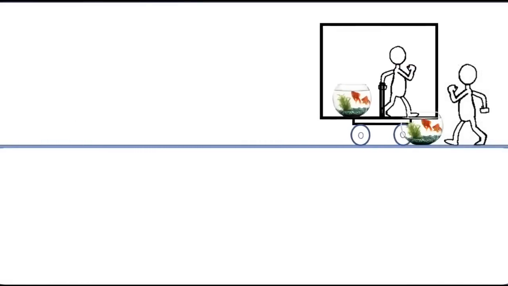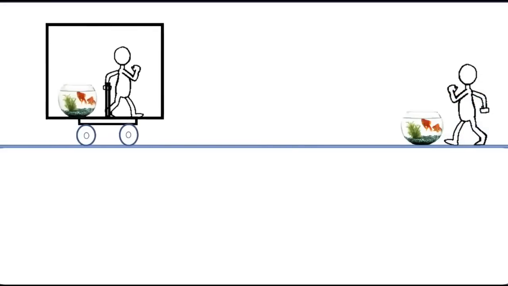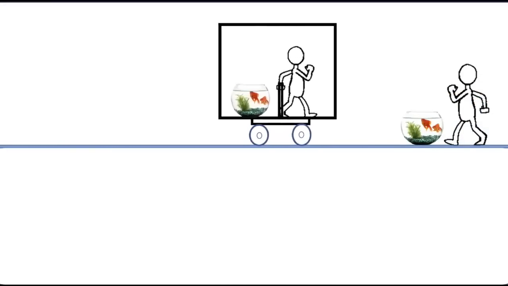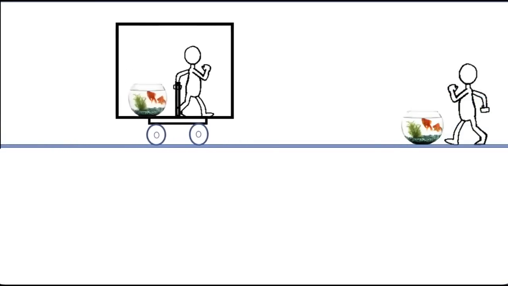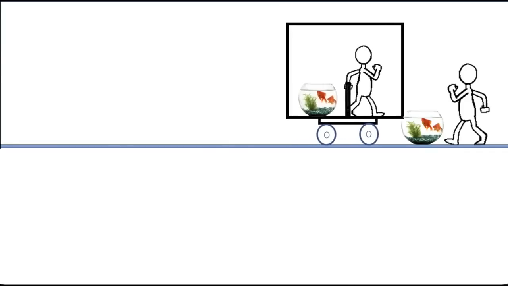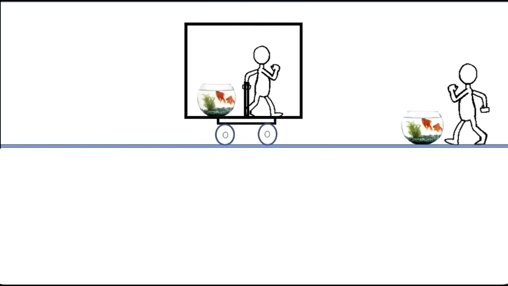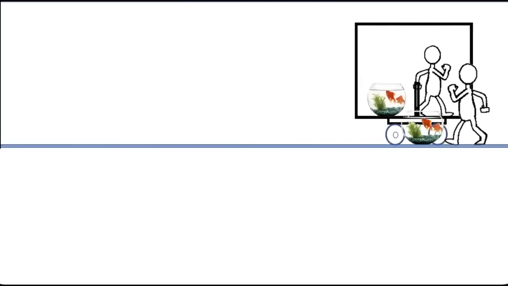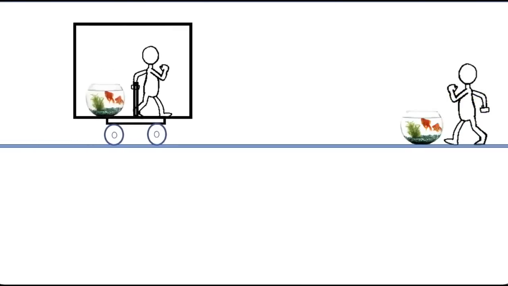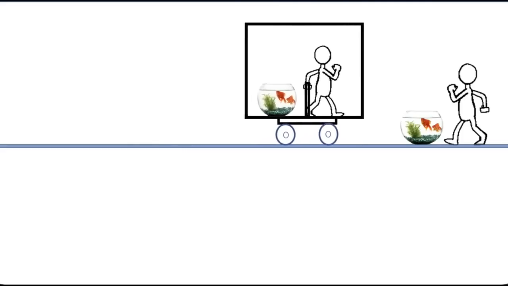Relative motion. Inertial reference frames. What is an inertial reference frame? It is a frame of reference, moving at a constant velocity in a straight line, like this train carriage. Any movement or lack of movement within it, is, as if it is on the ground next to you, watching the carriage go past. The fish in the bowl moving in the carriage, are the same as they would be, on the ground next to you, watching the carriage go past.